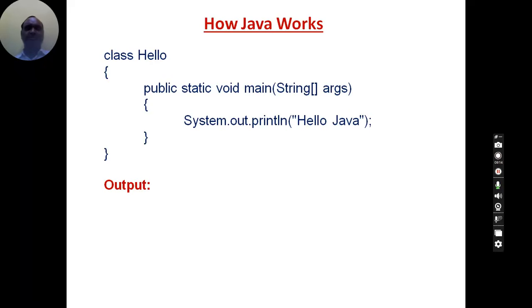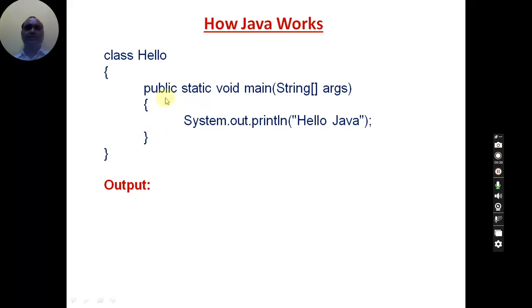The same logic is followed in Java also. So in a class we should have one main function. The program execution always starts from the main function, and the last statement in the main function marks the end of the execution of that program. Whatever is there in C or C++, the same logic is followed here also.